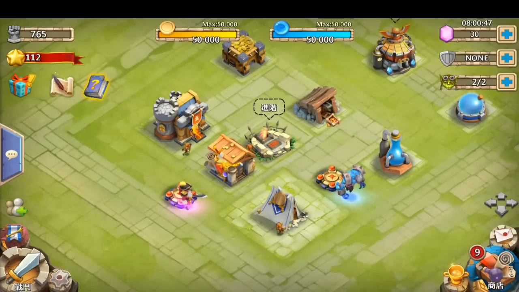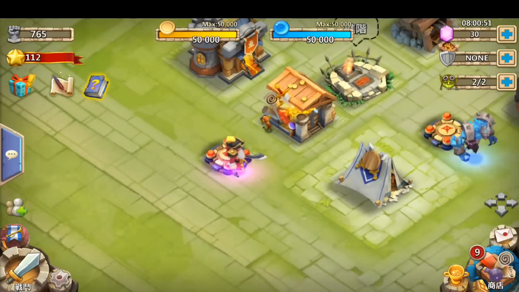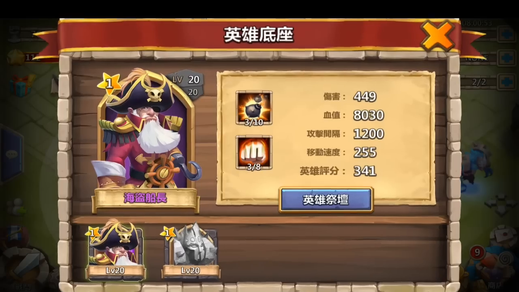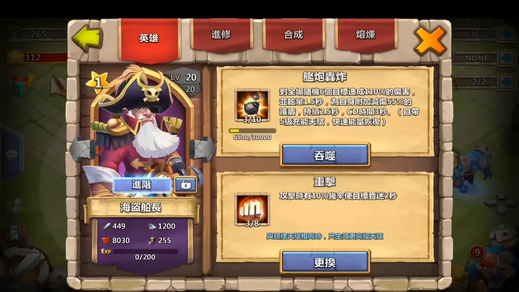A user by the name of Credit Karma Online Chat let me have this account. That way I can do a quick video on this hero. And here he is. Formerly known as Pirate Captain. Now I guess he's going to go by Dread Drake. But here he is. He is level 20.